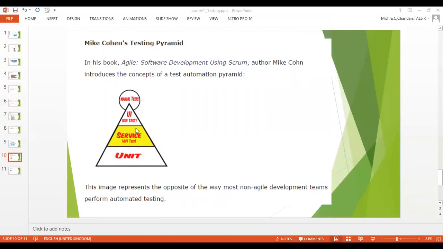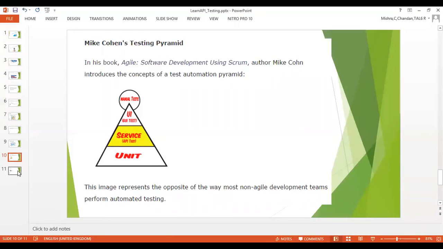But when it comes to testers, the API services being provided by the products to the end customer will be tested by the testers, and that's a big chunk over here in the middle part. You can see in the yellow block, which really plays an important role in the testing cycle. So that is why, guys, API testing is very important to learn.